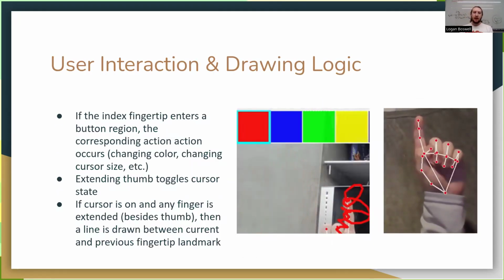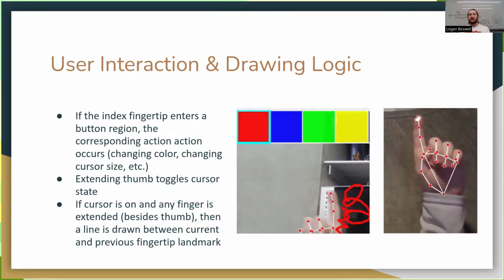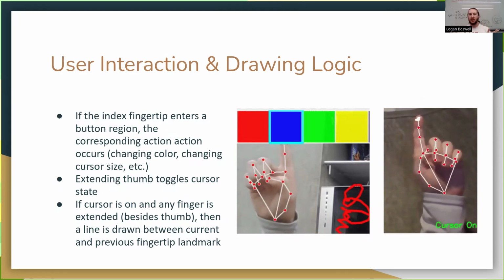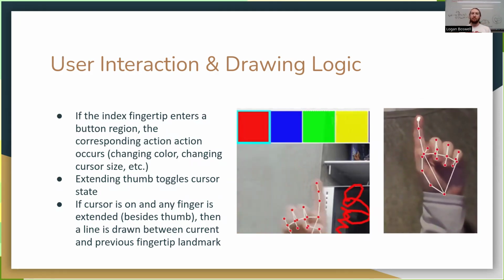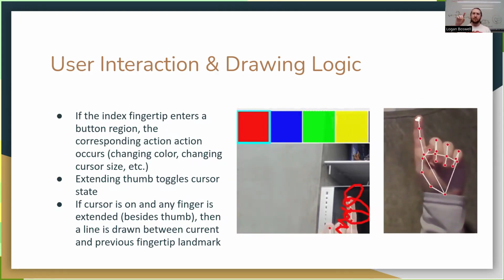And so this, as far as interaction and drawing logic goes, detecting a color change is kind of the same for any button, I guess, in this case. I have it where it only detects your index finger to select or press a button, or to select a color or adjust the slider, or whatever you need.